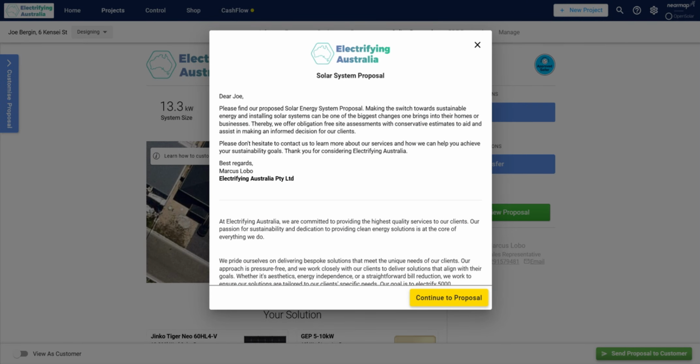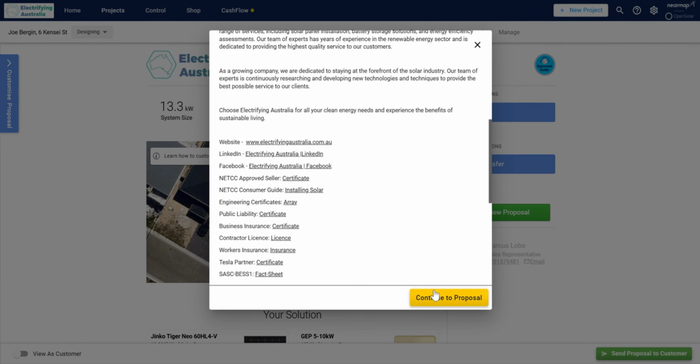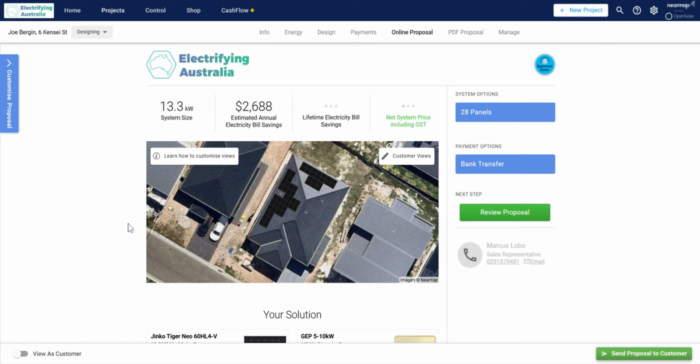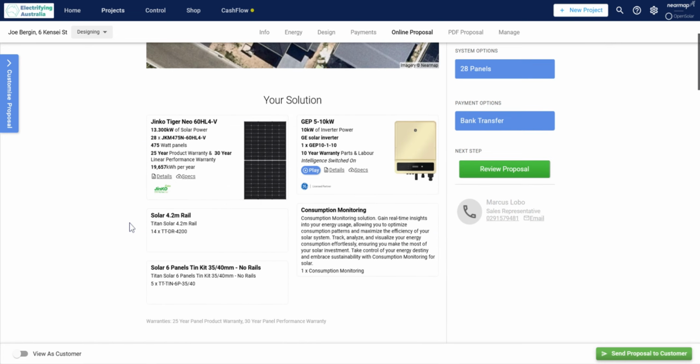And then we're going to go to the online proposal to view our proposal. It takes a minute to finish all the calculations, but we just have to wait here for a second for that to be finished.